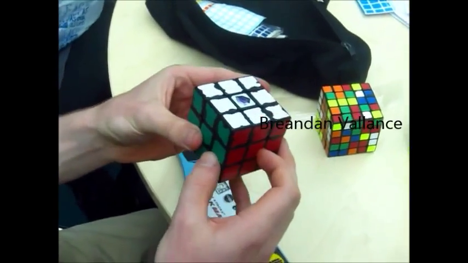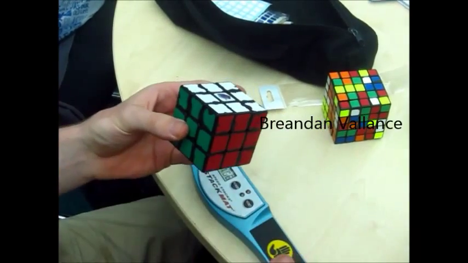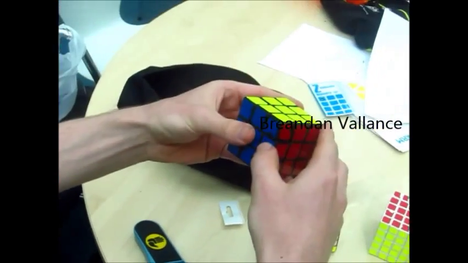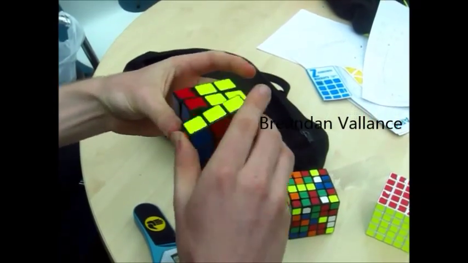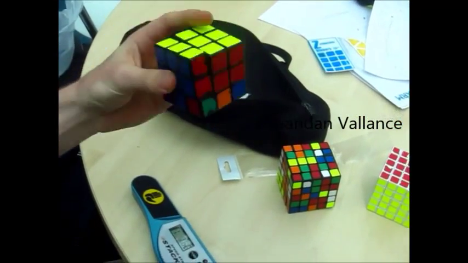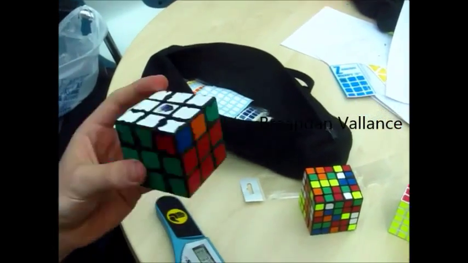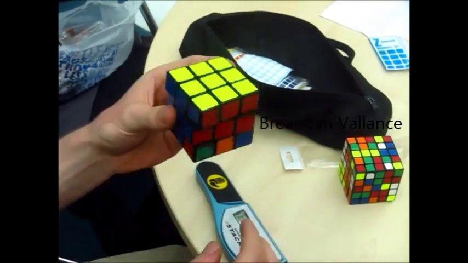Alright, here's an algorithm I use that I don't think anyone else uses. It's a regular T-perm mutation, but what I do is I turn it upside down and do it like this, which I think the finger tricks are a little bit nicer. It solves the same case, but I think it's just a little bit better to flip it upside down.